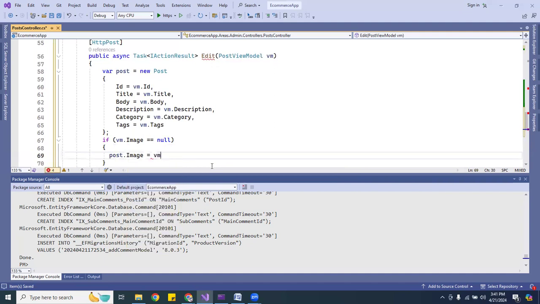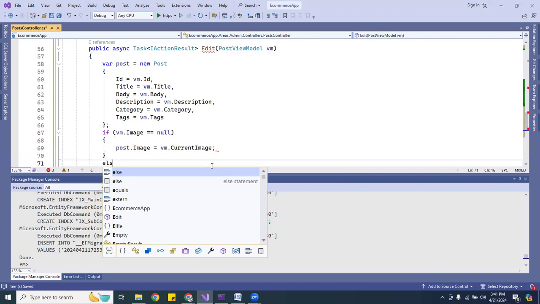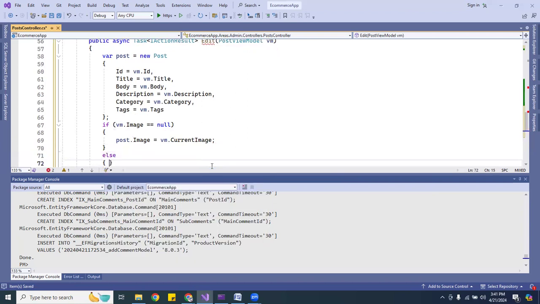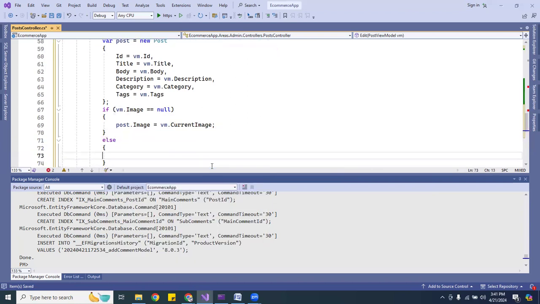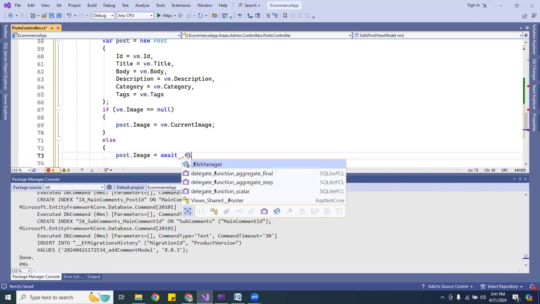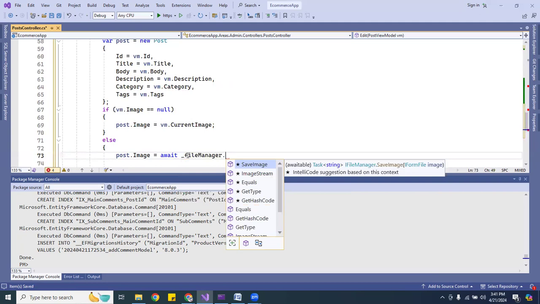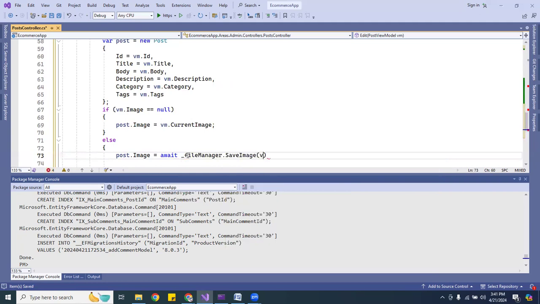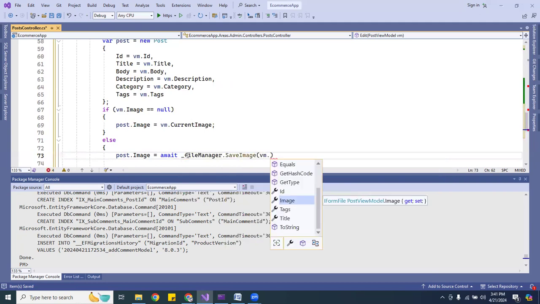So then you want to do current image, and let's do else, post image is equal to await. And this is where the file manager comes in handy. File manager dot save image, and we want to do viewModel dot image.